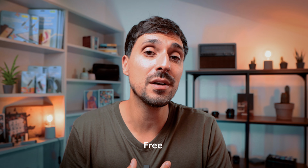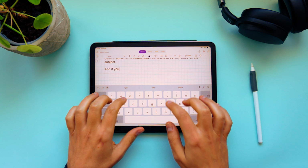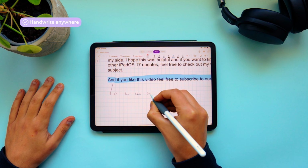Cross-platform and completely free, OneNote is, in my opinion, one of the apps that is most slept on. Just like Evernote, it's made more for typed notes, but its handwriting components work really well and are accessible pretty much from anywhere on your app, which means you don't need to go to a different section or open a different mode to actually start handwriting.